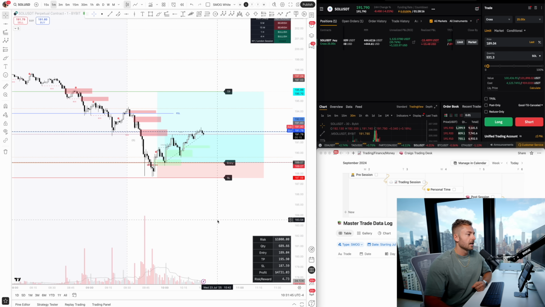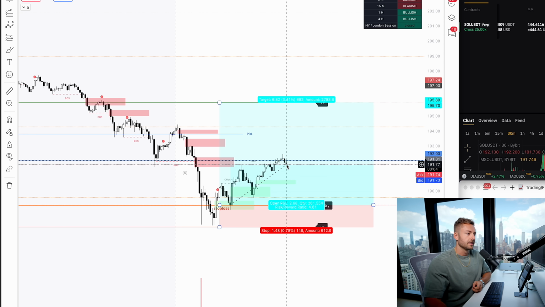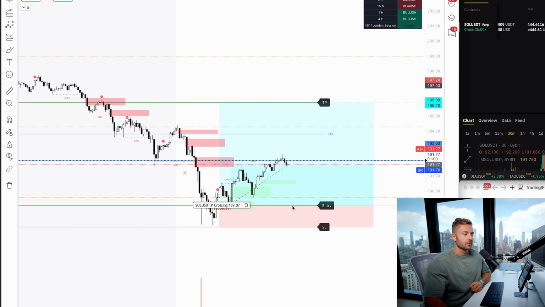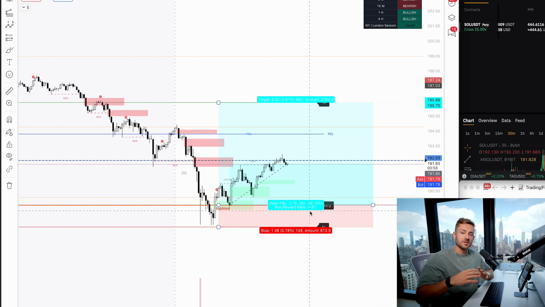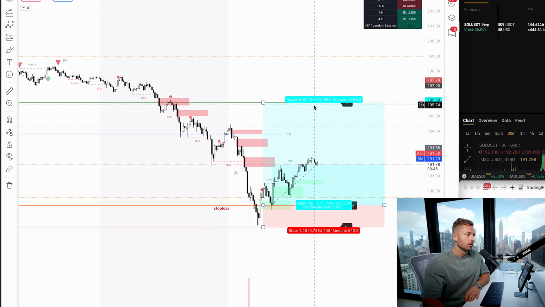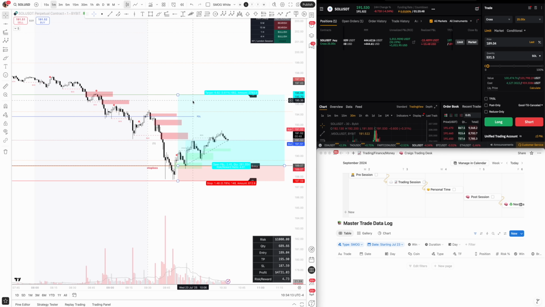All right, so I gave some time for this trade to sort of develop here. I'm starting to get a bit of a response off of this level. So if we're going to trade up for the rest of the day, this level is going to probably hold and continue up. Otherwise, I would expect a pretty sharp move to the downside, in which case, once again, we have no risk on the table. I would really love to see how this trade is going to run overall. So I'm not going to be locking in any profit here. I'm going to be looking to take profit up into this area here. So I'm just going to keep letting this trade breathe.